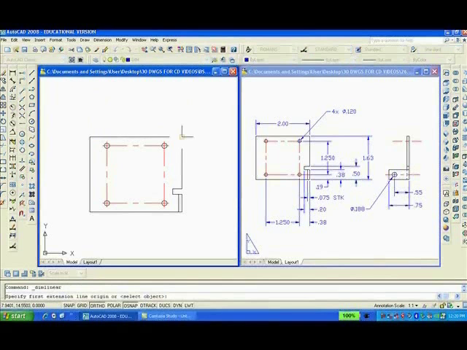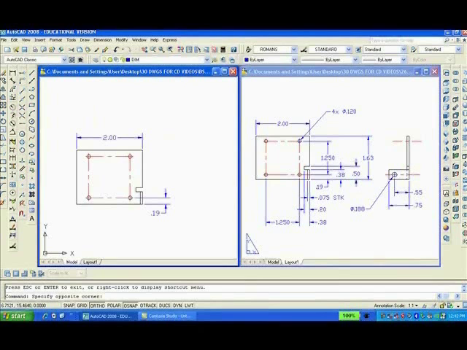And we'll start with our linear dimensions. I think perhaps I'll continue completing the dimensions, but I won't bother to tape them because you probably already know how to dimension an object.